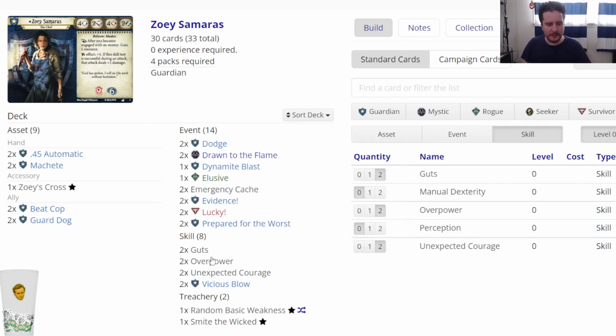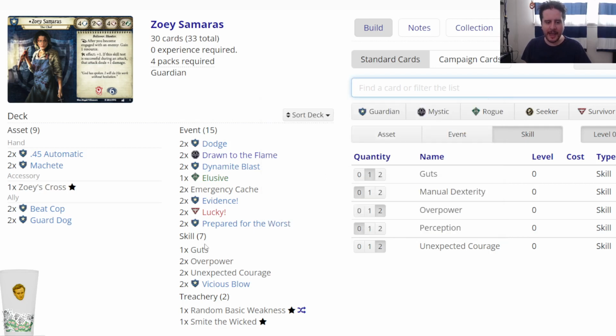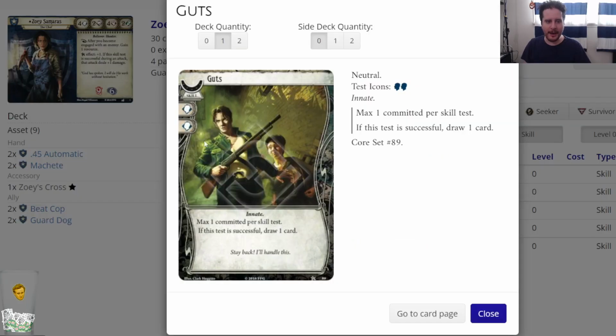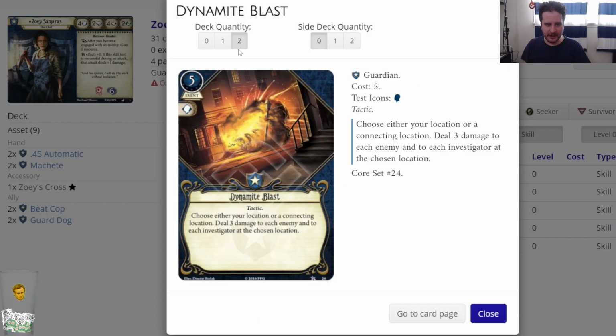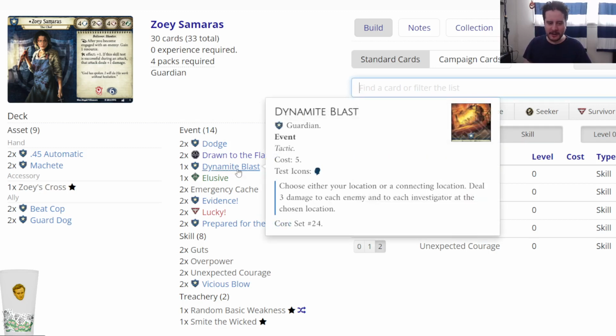You could also, if you were feeling a little bit spicy, you could do this. You could do 2 Dynamite Blasts and 1 Guts. However, I'm going to just say right now, if you need 2 Dynamite Blasts to get you out of a situation, you've probably already lost the game. So I think you should just be confident in your skills and assume that 1 Dynamite Blast is going to get you there. No Delve, eh?